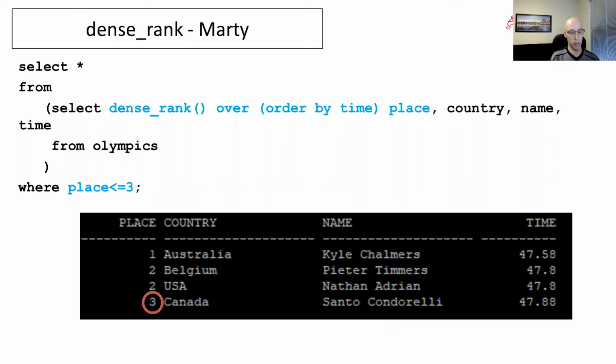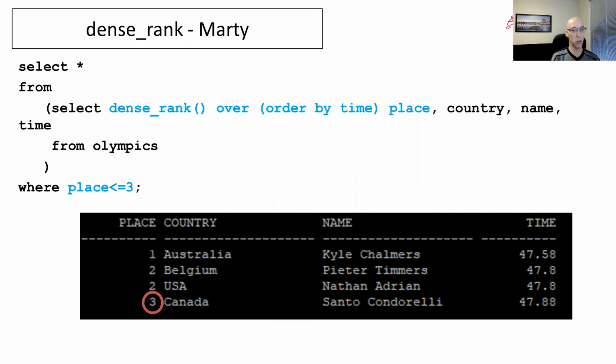So in this case, if we take up to including place number 3, we'll get 1 person in gold medal, 2 in silver, and 1 in bronze. So Santo, the Canadian guy, got number 3 because it's a dense rank and we don't skip numbers. So we've got 1, a couple of 2, and then 3.